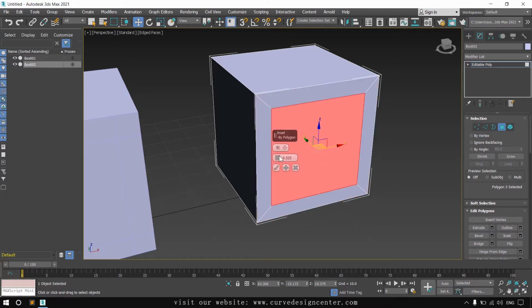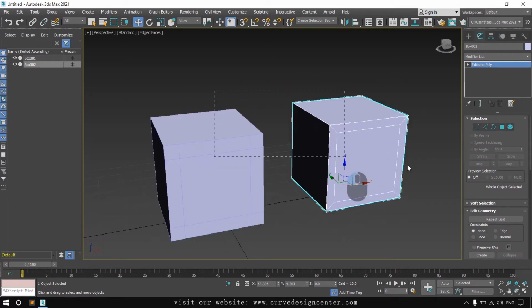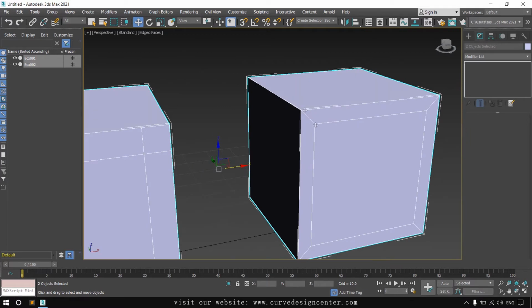These are the parameters of this tool. First option is insert type. You can choose group or by polygon options. And the second parameter is related to insert amount. You can increase or decrease this amount as your requirement and apply. This area is also defined by insert tool, but the basic difference between these tools is it creates quad geometry and in this it creates triangle based geometry.